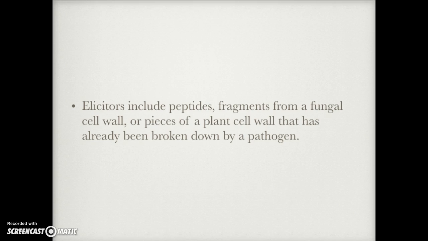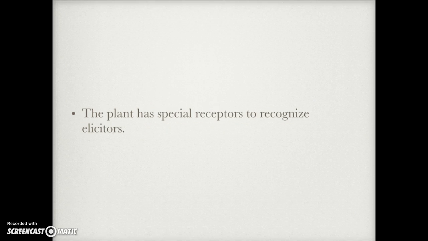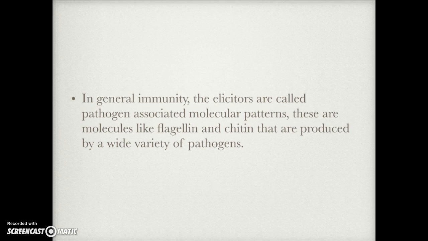Plant immunity can be general or specific. Constitutive defenses fall under the general category, but induced responses may fall under the general category as well as the specific category. General immunity is triggered by elicitors, called pathogen-associated molecular patterns, or PAMPs, which lead to signaling pathways when bound to receptors.